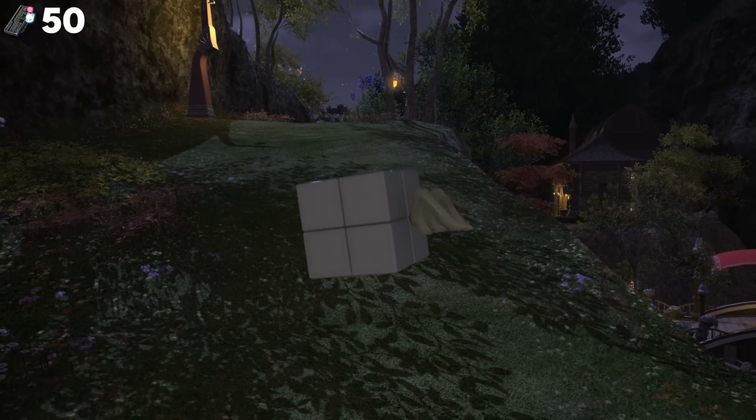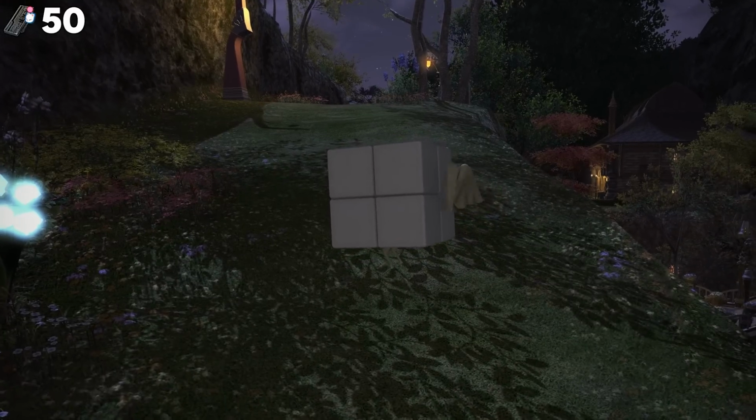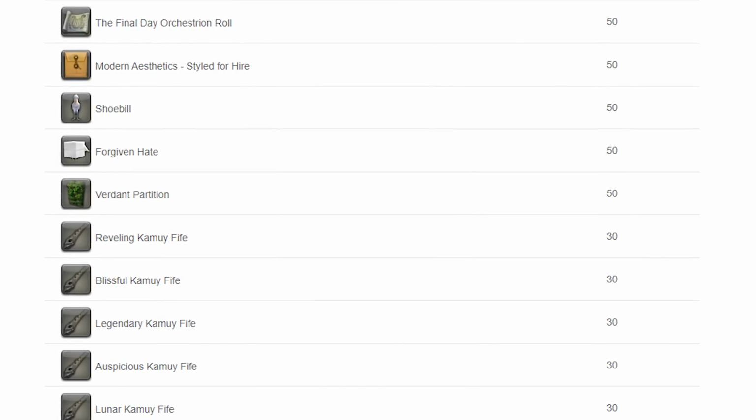Next up, Forgiven Hate is a minion from Mount Gok, otherwise it has a price tag of 300,000 gil. Also a pretty good buy for this tomestone tier. And lastly we have the Verdant Partition.